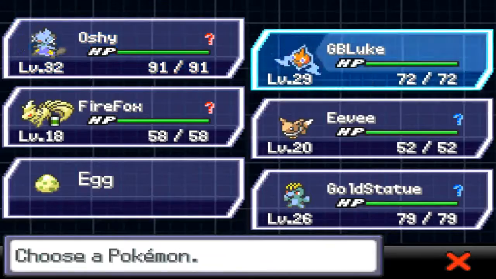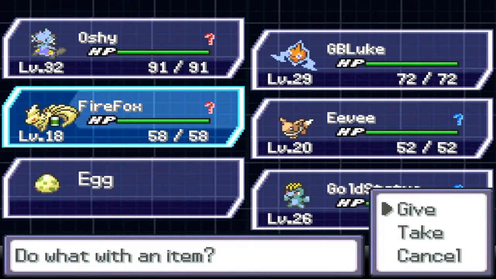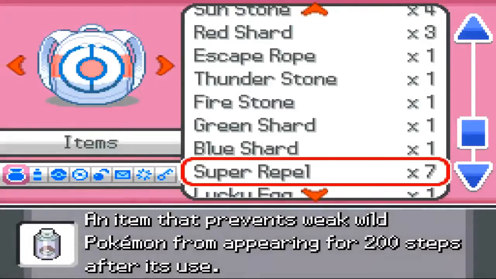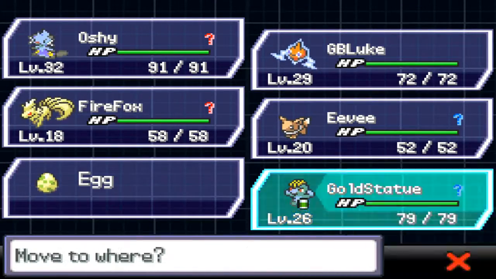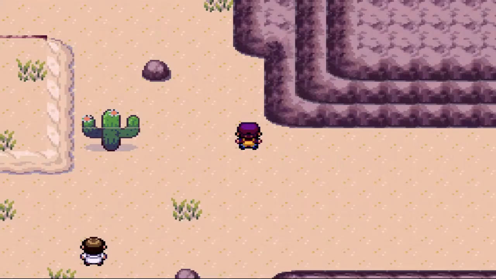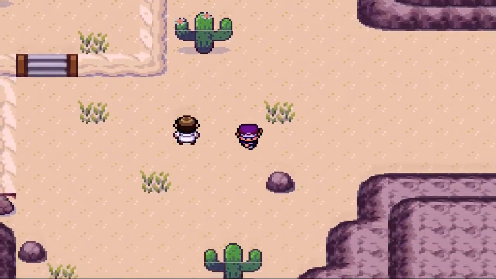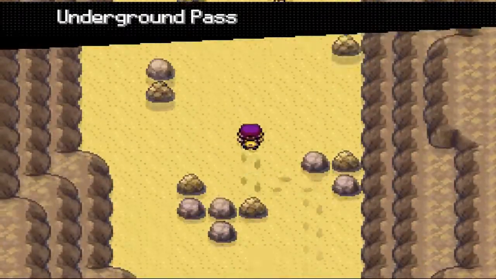Let's switch up the leads for a sec. Take it from him. Right now, Firefox is not really doing anything, so give it to him. And let's put you up front right now. So let's go see what's up. Let's go see what's up. Okay, what's down here? Cave. Underground pass.